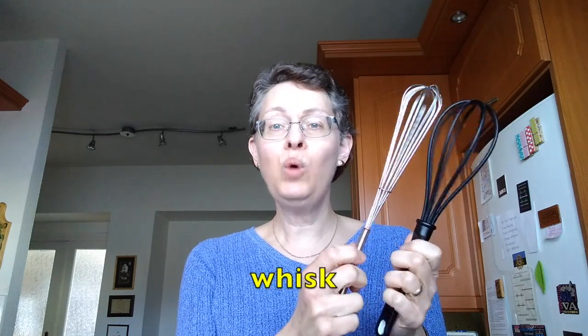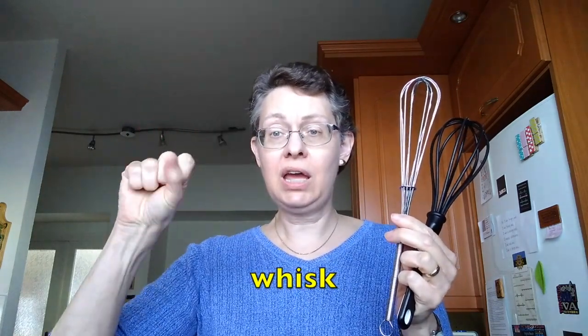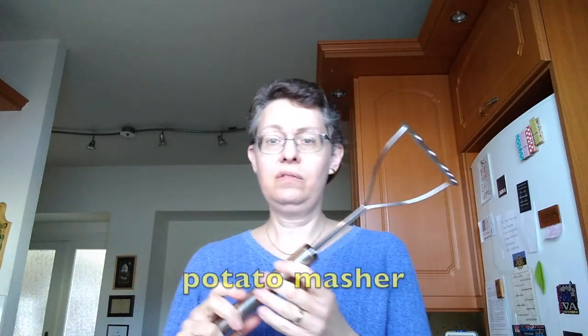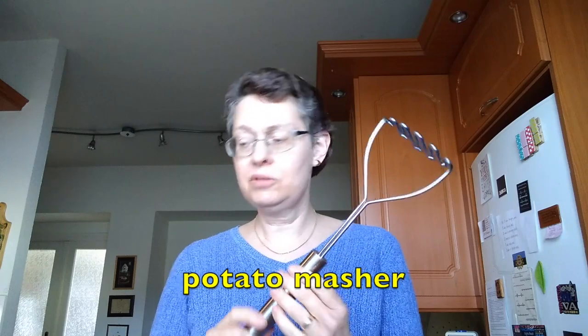All right, so this thing, which is the same as this thing, is called a whisk. W-H-I-S-K. And this is another thing that's the same noun and verb. So you whisk something with a whisk. Now you know. This is a giant version of a potato masher, but we actually use it for cooked apples more and make applesauce. Squish, squish, squish.